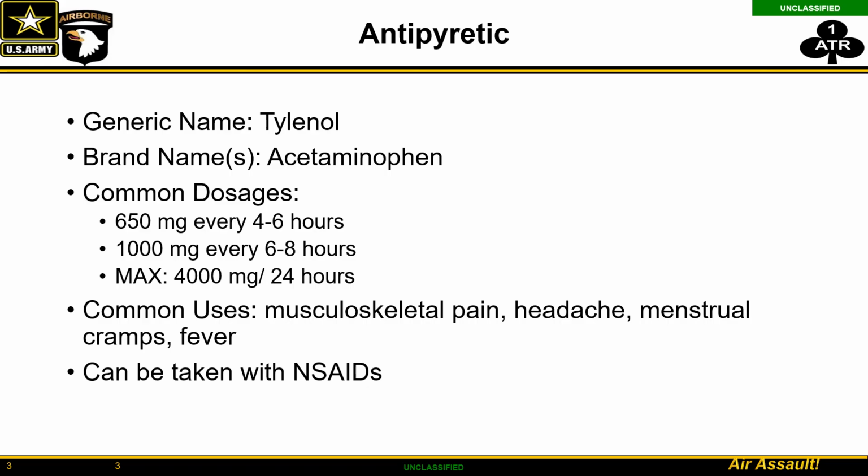Tylenol is used for a lot of things, mostly fevers, any MSK pain, headaches, cramps. It works very well for those things, and it's nice because it can be taken with NSAIDs, and we're going to get into NSAIDs a little bit here soon. But knowing that Tylenol is not an NSAID, so you can take it with NSAIDs for breakthrough pain, is very important.